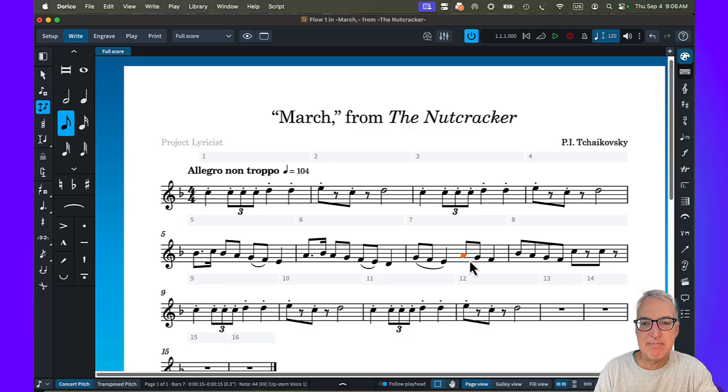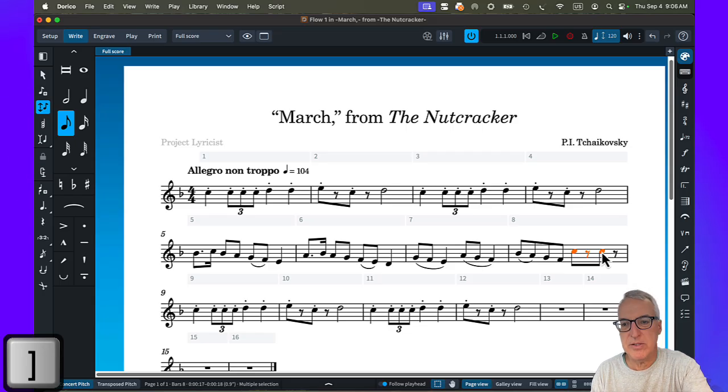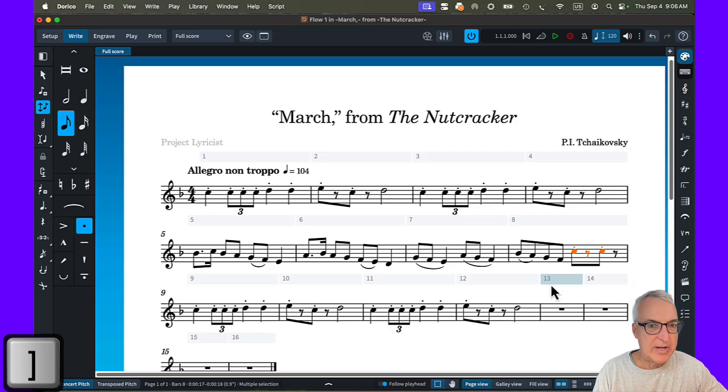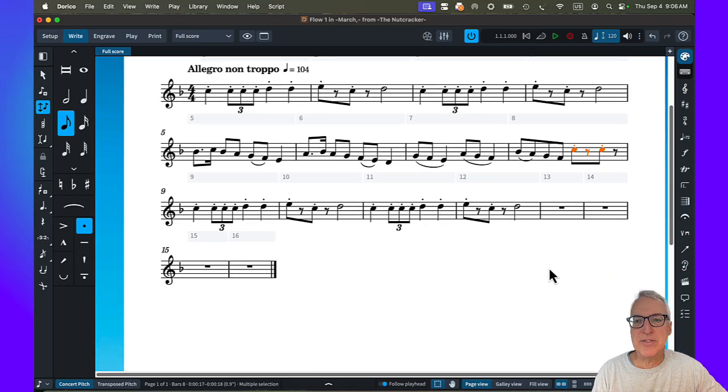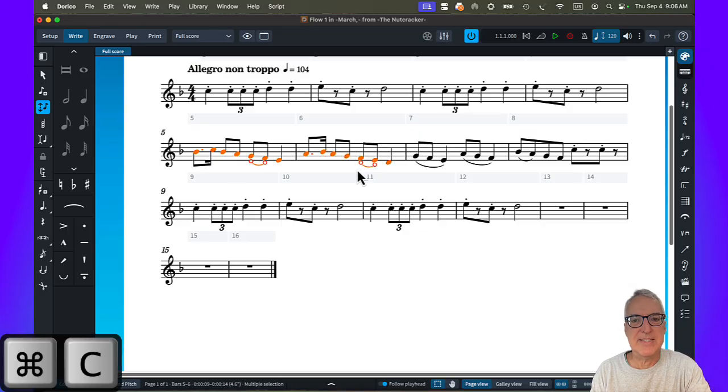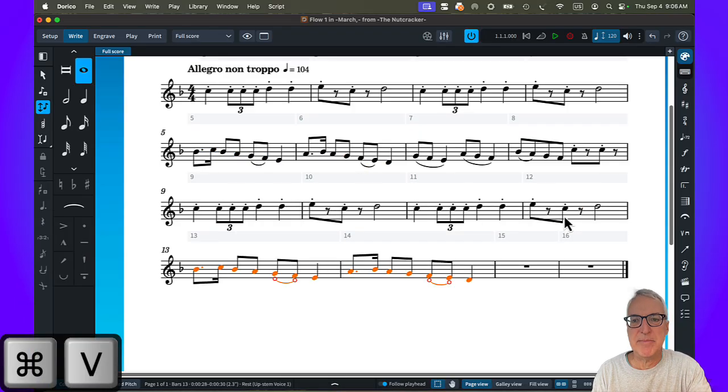And again, there's a bunch of different ways you can select all these, but the simplest one is just to click on it or to shift click them. And then these two are staccato, so we'll do the close bracket. I think we're set. Okay, now what about measure 13 and 14? Well, that's very similar to measure 5 and 6. So I'm going to go ahead and copy measure 5 and 6, Command C, and paste it here, Command V.